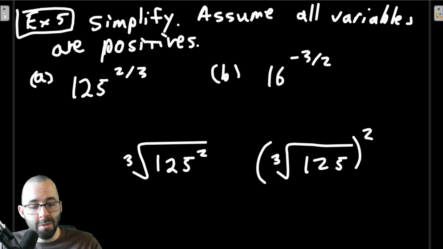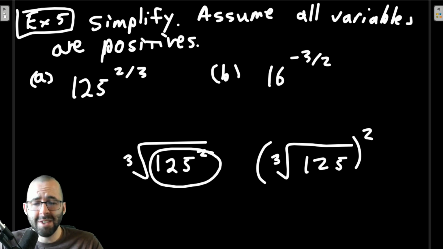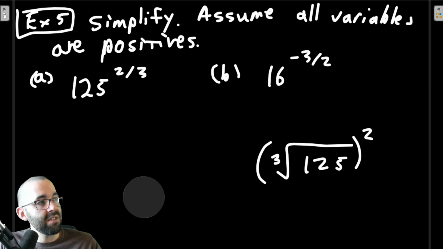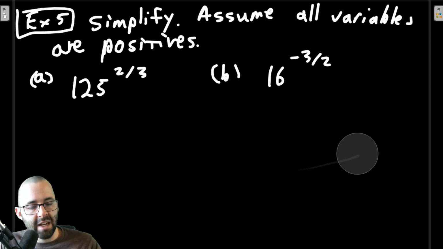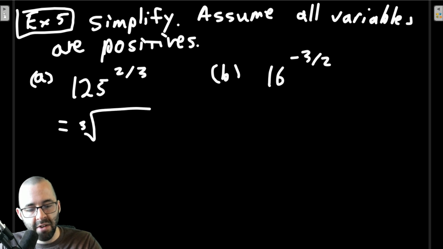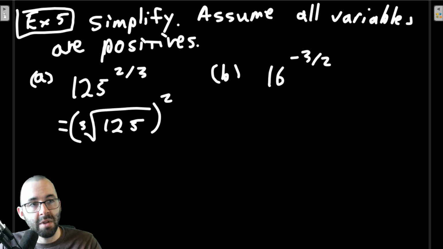Now, they're both right. But one of these is a lot easier than the other. Because I, for one, if I follow order of operations, I don't want to deal with this. I don't want to square 125. That's a big number. And I certainly don't want to have to take the cubed root of it afterwards. So be a little careful. Sometimes one form is going to be better than the other. So that second form is really going to be what we like here. We're going to write this as the cubed root of 125. And then we'll square whatever we get afterwards.